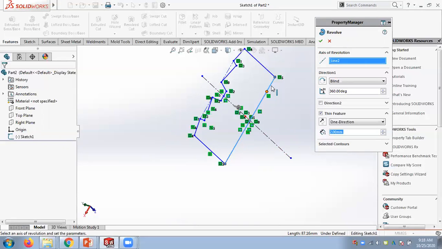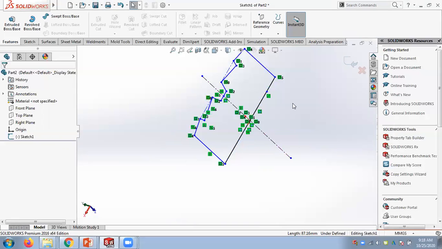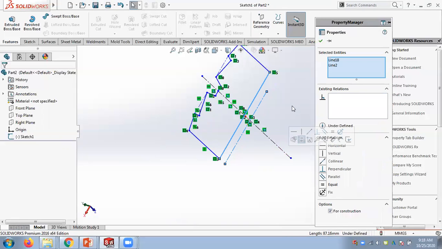So this way we can achieve it. Say I'll undo this. Now I can apply thin revolve, no problem, because I have the freedom here to make a hole. If you take this one here and overlap with the center line, I don't have the freedom to make a hollow inside. That's the problem.